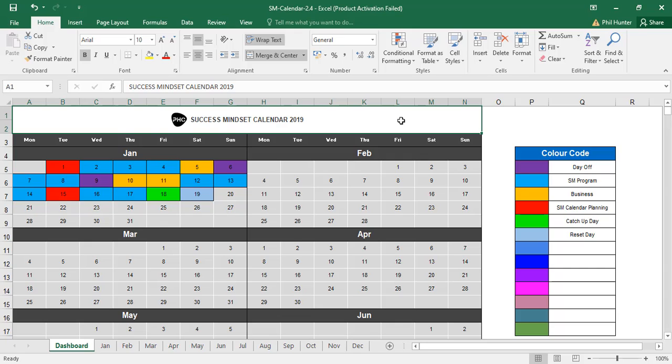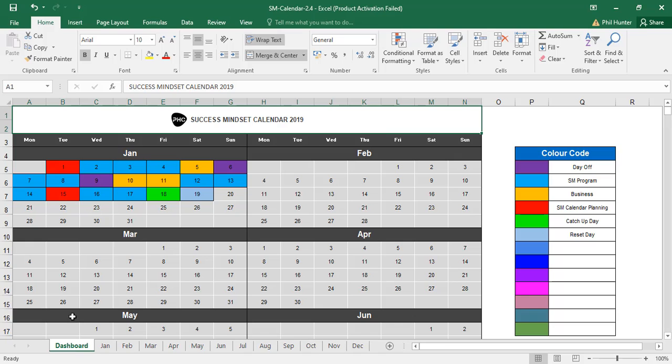So your Success Mindset calendar is going to help you to plan out your days, weeks, months and even your year. Whenever you have your milestone goals written out, you can add these to your calendar. The benefit of the calendar is that you can wake up every single day, access it via your OneDrive and see exactly what you need to do that day. Whenever you have your action steps written out, you can add them to your calendar if you need to, or you can just add in the important dates that are going to help to keep you aligned towards your goal. So let's have a look at it here.